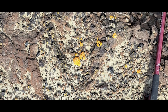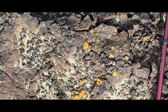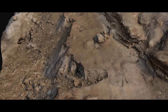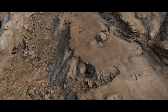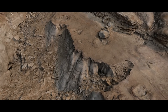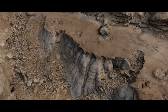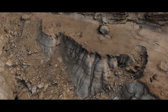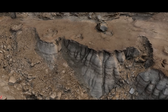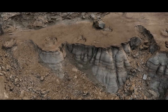The tracks seem to continue into a hill, so it's possible more will be found if the hill is ever excavated. The new track site improves the ability for people to find more fossil tracks in Dinosaur Provincial Park, since a new search image can now be disseminated to all the people who work at the Tyrrell Museum or anyone who goes hiking out there. In fact, such a new search image has already been put to use in finding new tracks and track sites. Perhaps more interesting animal associations will be found and published on soon.